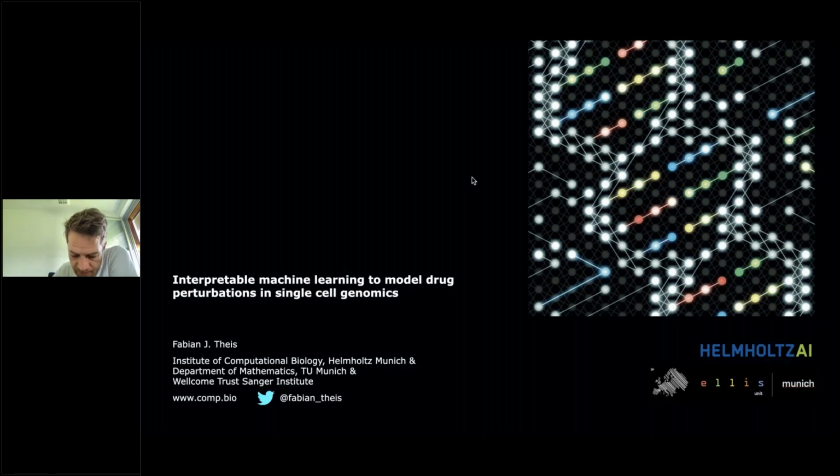This is a modality, a data set, that has been revolutionizing the computational biology field quite a bit, I would say, and it's been really contributing to many areas of biology. It's going to be big, and that's why we need machine learning for that. Essentially, the method that we're using is in many ways based on representation learning. I'll show a few examples of that.